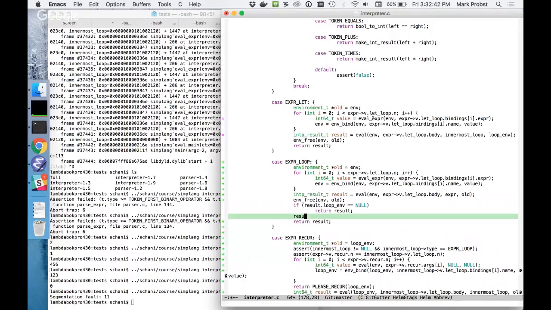So what we actually need to do is, well, it's not that simple. We can say env equals result.loop_env. And then we evaluate again.